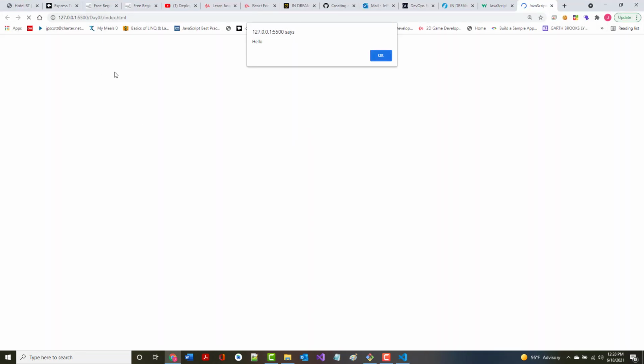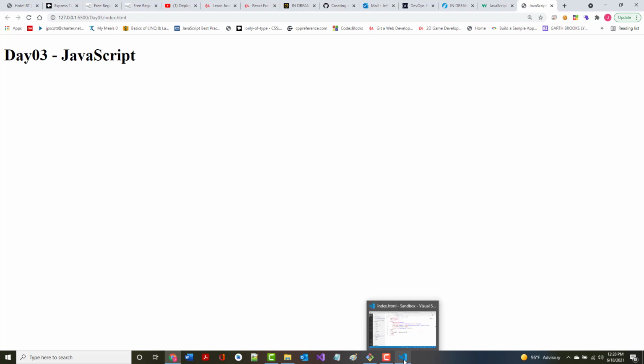And notice what we get. It's not showing anything, but as soon as I answer this hello here, you're going to see whatever we put in there about the Day 3 JavaScript. All right, but this is what the alert does. So there's Day 3 JavaScript. So that's one way that I can go and add JavaScript, putting it into a separate file like this. Totally fine, totally acceptable, done quite a bit.